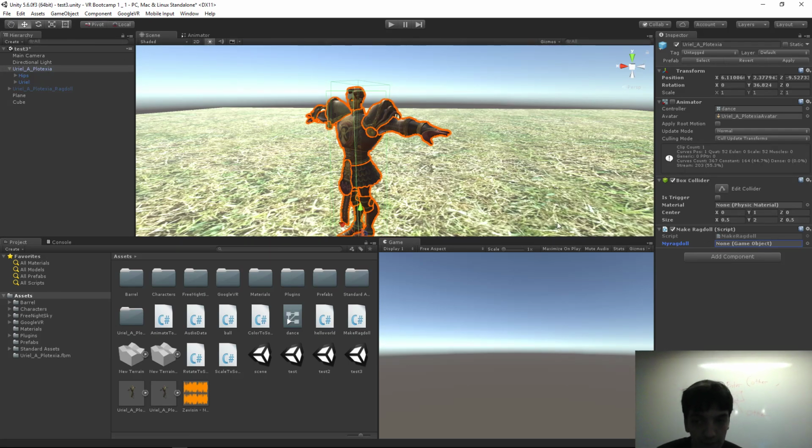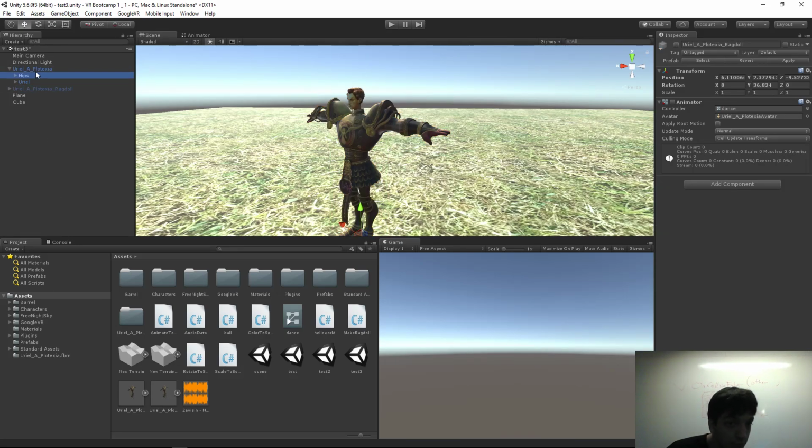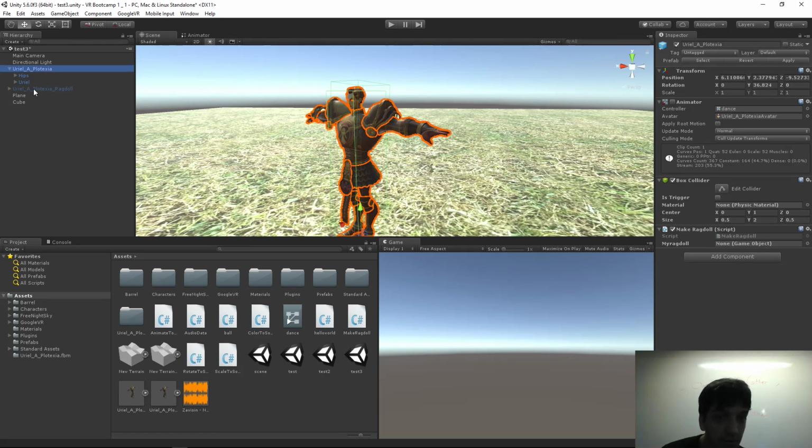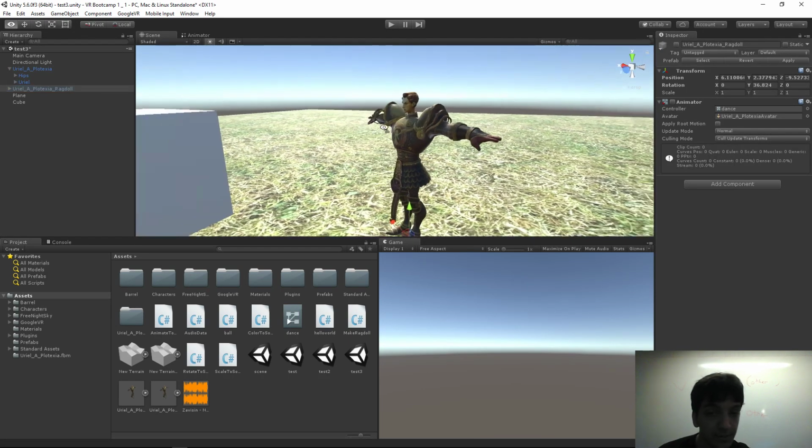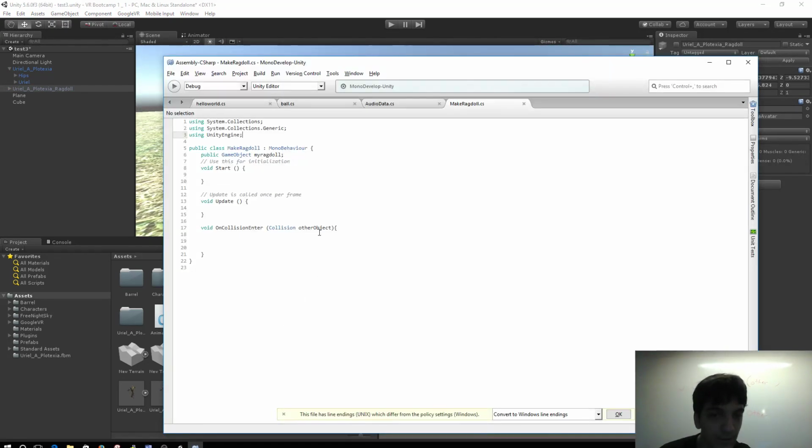There are two things you can pull in here. Remember how we were pulling from the project? That's if you're creating an object that's not already in the scene. If you want to work with an object that's currently in the scene, you just drag it from the scene. So you drag the disabled object, ragdoll, into the myRagdoll slot of the character. You can't just drag it onto itself; you have to have it selected, as long as this is open, and then pull it there. So now we made the connection. It knows the object we're talking about is the ragdoll, the disabled object. Now if we go back to our script, we can work with that.